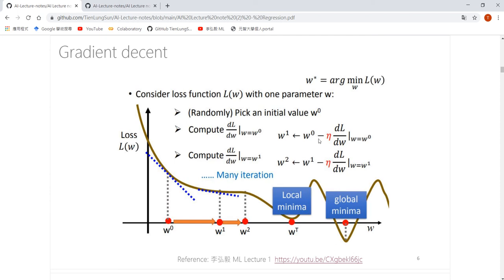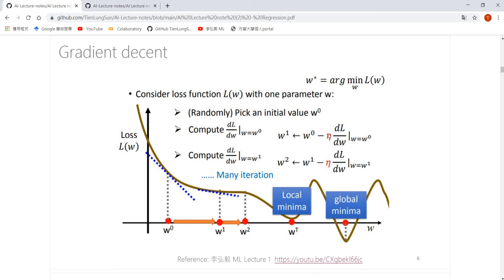So first we do descent, and then we decrease along the slope direction by a factor. I will not go into the details of gradient descent. You might take a look at Li Hongyi's lecture, but theoretically, if we go along the slope or gradient direction with a very small amount, we are guaranteed to find the local minima.